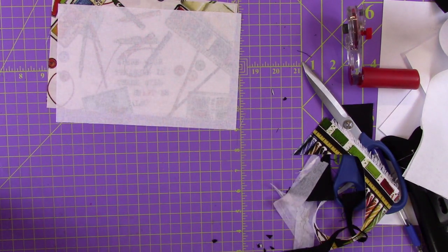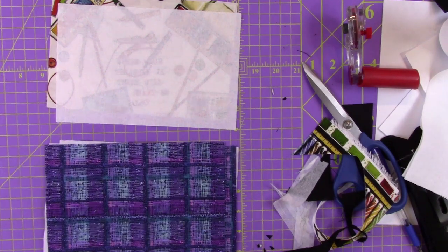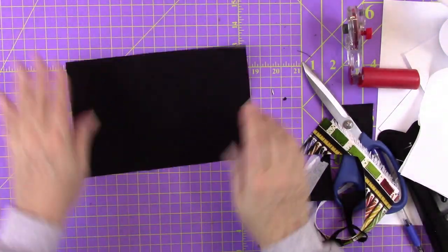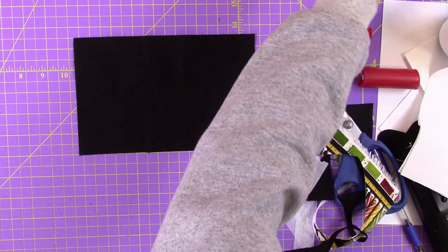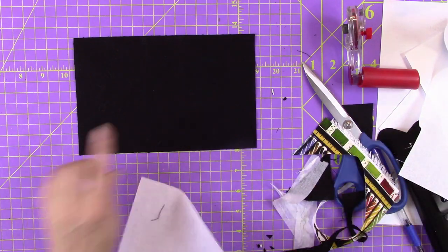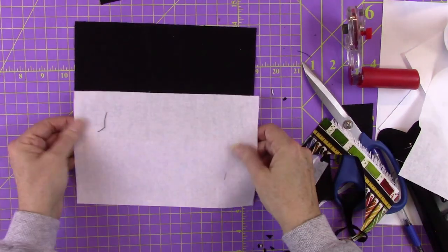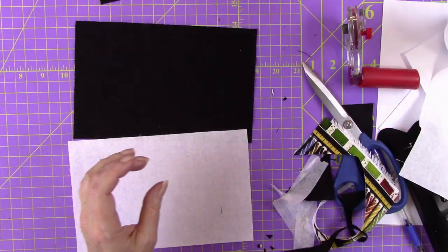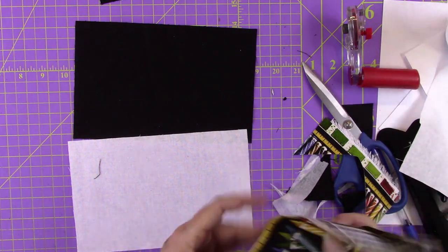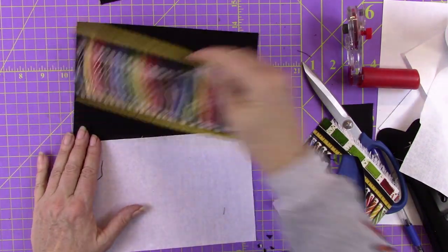And the lining for the blue cork bag. So I'm going to go and put these on and I'll be right back. And before I go do that, let's do one more thing. I'm going to get my interfacing for the back of this bag. And I'm going to go ahead and sew that on there, because then I'm going to add my back part of the crayons after I put this on there. So I'm going to fuse all of that right now. So let me put this away. Now I'll be right back.